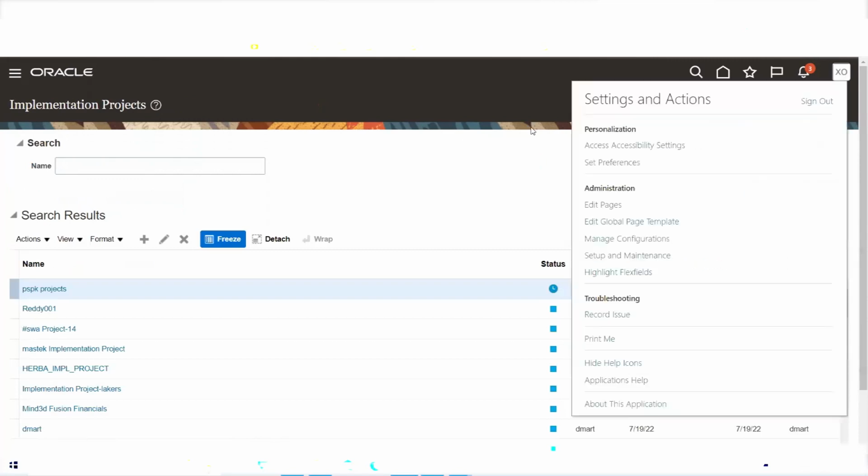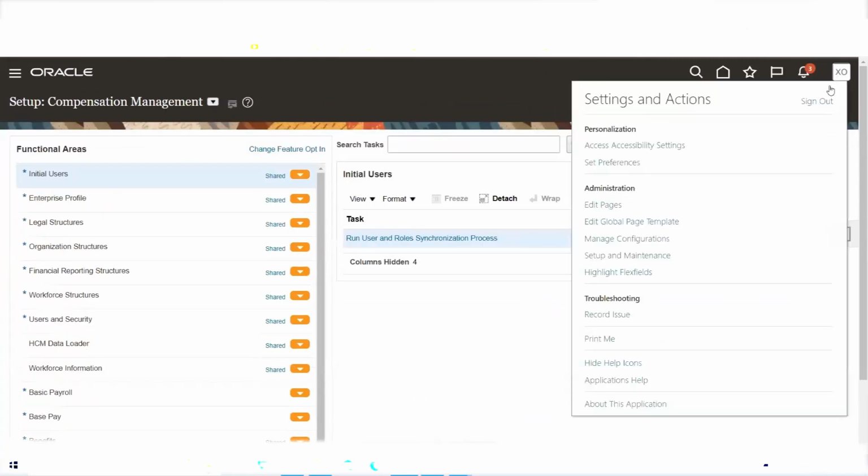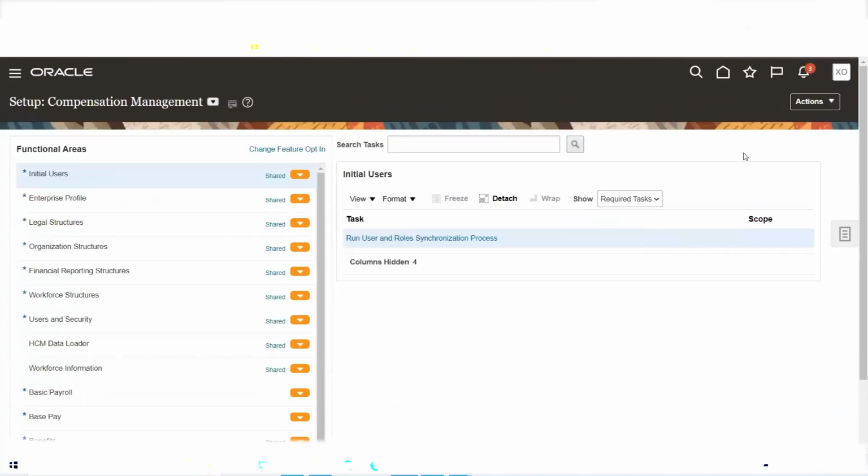Yeah, that's the reason I'm going step by step only for your convenience. Setup and maintenance. See, first you have to click on the username. Click on setup and maintenance. Don't practice simultaneously if you are doing that. So we'll land on this page once you click on setup and maintenance. Now click on task list.